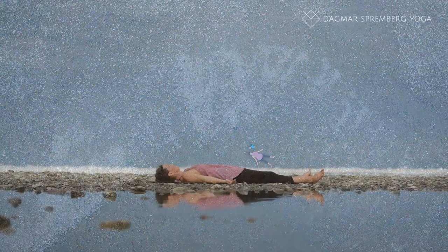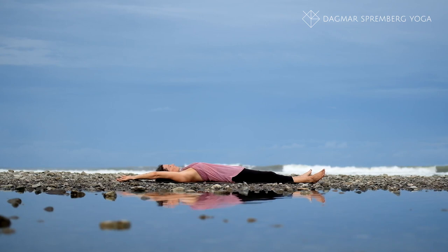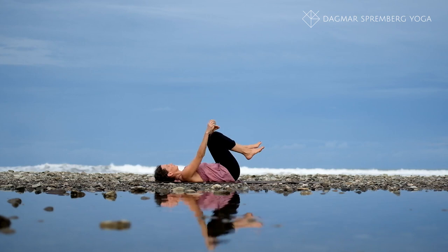Slowly begin to deepen your breathing. Move your fingers, move your toes. Stretch your arms over your head for a good long stretch. Bend the knees. Hug the knees into your chest and rock a little bit back and forth, side to side.